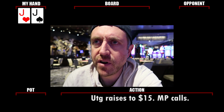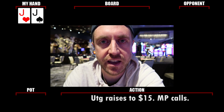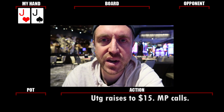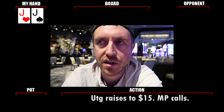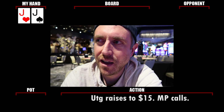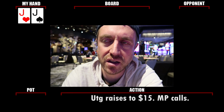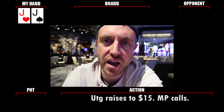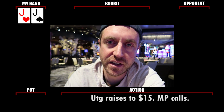raiser. However, I've started to kind of question my thinking in that regard, because oftentimes I see a lot of people putting in a 3-bet versus an early position or under the gun raiser in these low stakes to mid stakes games, and they seem to do okay with it. It doesn't seem like the under the gun range is too snug to where we're just automatically putting ourselves in a bad spot and putting ourselves open to a 4-bet that we're not gonna like seeing.